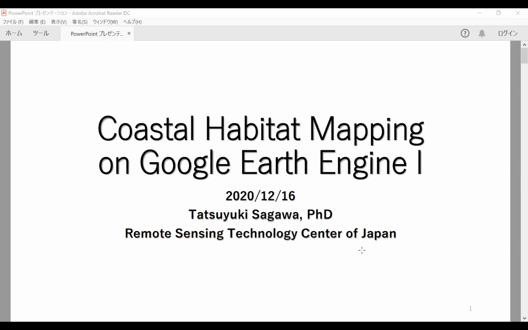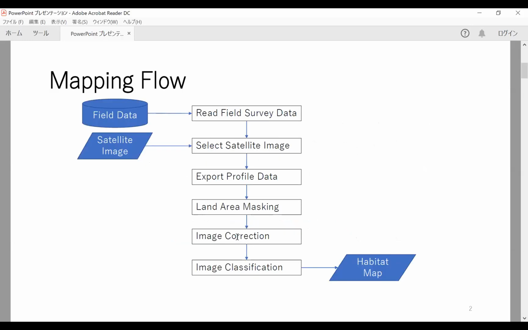First, I'd like to check documents. I share this PowerPoint slide, and I also share an Excel sheet and 2 Excel data files. I'll check the Excel sheet later. So first, I will briefly explain the outline of the mapping flow.